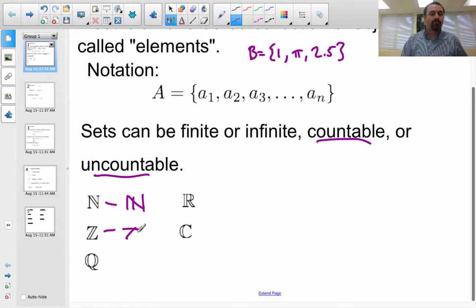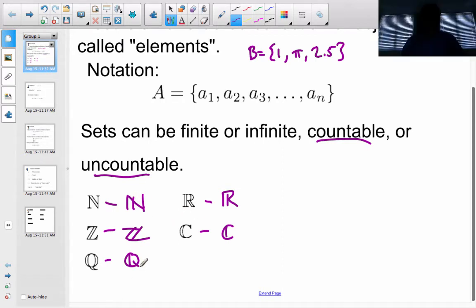The Z, I'll write it like that, are the integers. Q, looks like that. Those are the rationals. R, those are the reals. And C, those are the complex numbers. One thing to notice here is we'll be dealing with natural numbers clearly. The integers and the rationals we'll be dealing with as well, but the reals are going to be where we're going to spend most of our time.